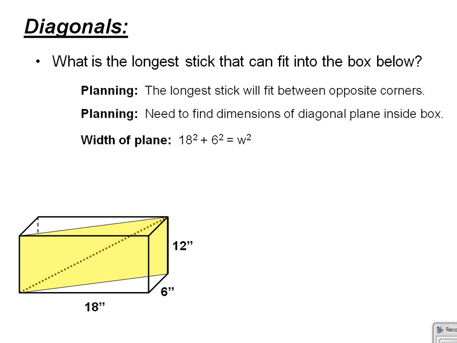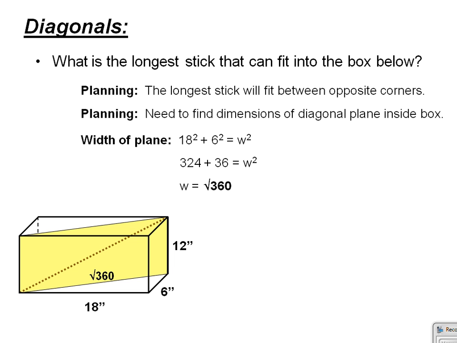But to find the length of that plane, there's another right triangle that we can make use of, and that's the right triangle that's located down on the base. In fact, see down there, that right triangle there has dimensions of 6 inches and 18 inches. Just set up a Pythagorean theorem problem. 18 squared, 324, 6 squared, 36. Add those two products together, we get 360.